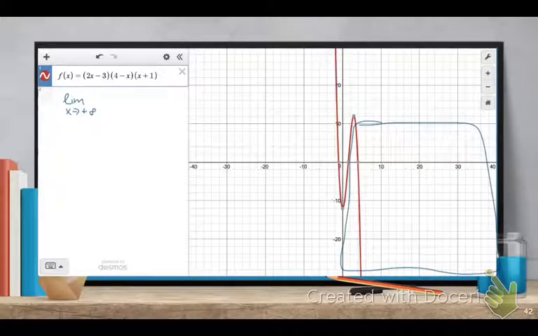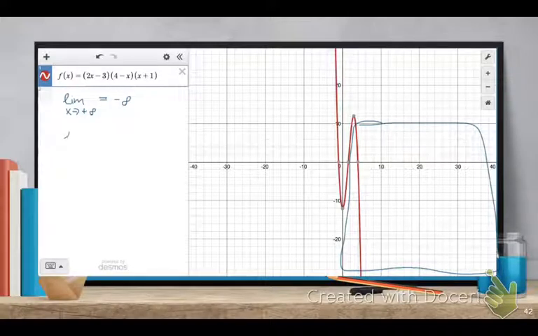So if I look at that, I will notice that it is going down into the negative part according to the y, right? So that means that the limit as x approaches positive infinity will equal negative infinity because it's going down into the negative parts of your range, or your y, right?